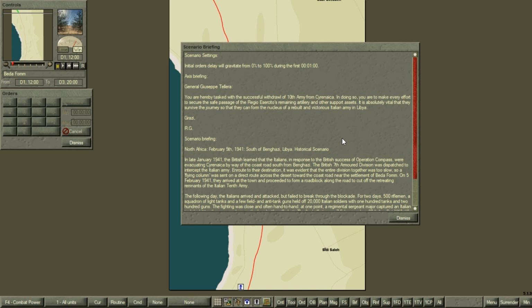Beda Fomm. This is a scenario we're going to be playing today from Command Ops 2. From the Axis side, we're going to be playing it from the Italian point of view.